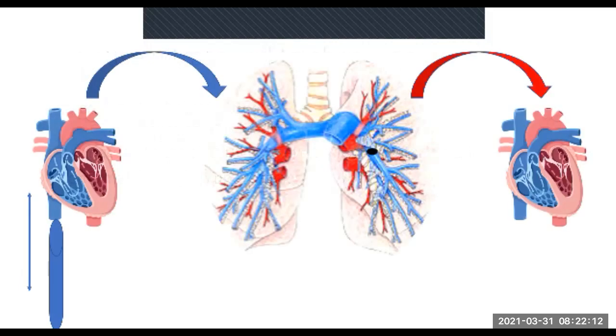So we are going to be spending a bit of time on this diagram. What we have here is the IVC and the SVC, which feed into the right atrium and then the right ventricle. The right ventricle then pumps blood through the pulmonary valve into the lungs. The blood circulates through the lungs via the pulmonary artery, and then via the pulmonary veins enters back into the left atrium, then the left ventricle, which pumps blood through the rest of the body, where oxygen is used, and then the cycle starts all over again.